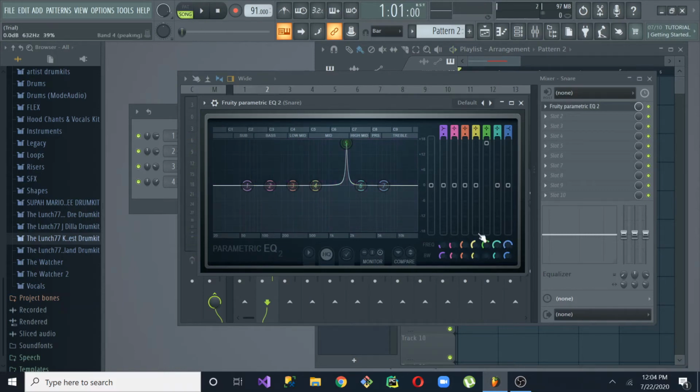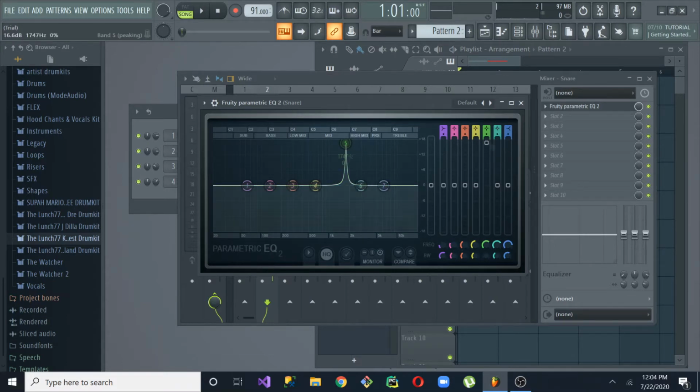And you can listen and try to find a certain frequency that you want to change. So, if you find some kind of sound that you really don't like in your snare or your vocal or whatever you're mixing, it's important to note that, even though I'm talking about a snare right now, this is applied to any type of EQ. They all function essentially the same way, and I want to give you a dynamic understanding. So whenever you're applying EQ to anything, whether that be a beat, whether that be you mixing your vocals, these same principles apply. So let's say that you find a frequency, this particular one, 1747, you don't like it or you don't want it in the sound.